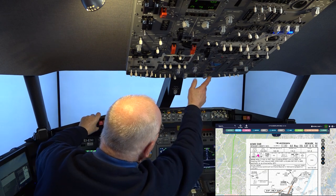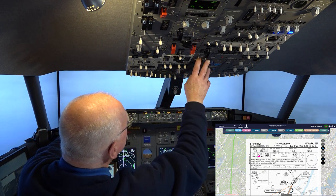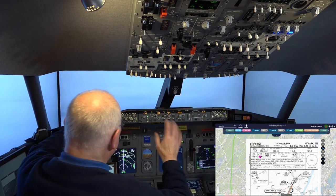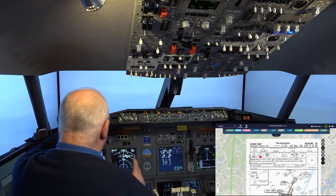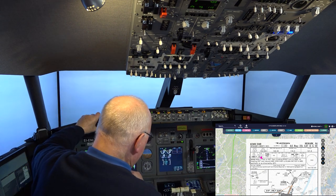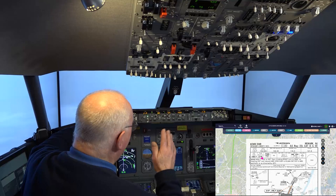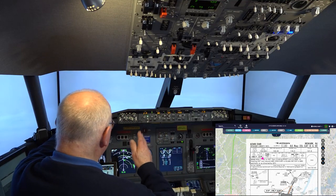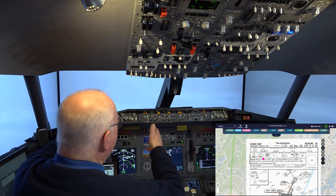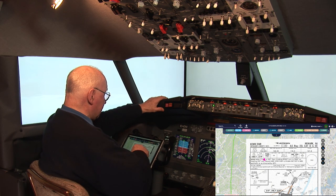The engine start switches are continuous, all lights are on, fasten seatbelt signs are on, no smoking sign is on, everything is set now for making our landing. I have flaps 5 at the minute, and as soon as we get to Teterboro, which is the 10 mile point, that's 10 miles from touchdown, then I'll go to flaps 10 and get set up for an ILS landing on runway 22 left.